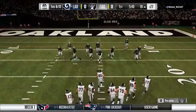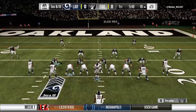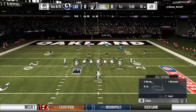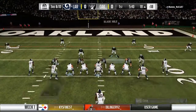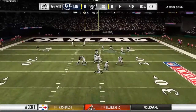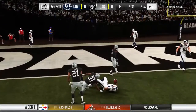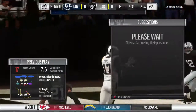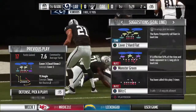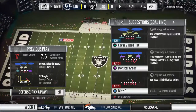They come up to the line now facing a 3rd and 10 after the incompletion. 17. To throw is Goff. And it's caught. And they corral him just a couple yards shy of the end zone. They're able to convert on 3rd down, and that sets up a 1st and goal. Really been an ideal start for them. They get the turnover on the opening possession.